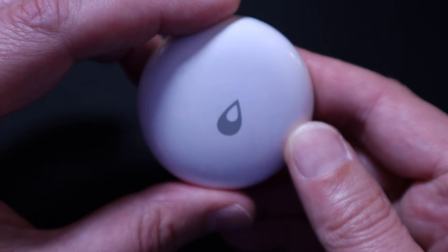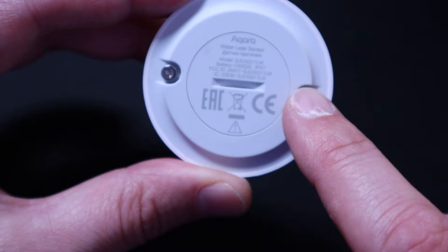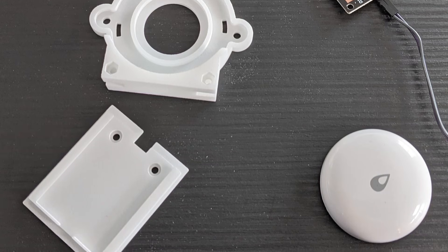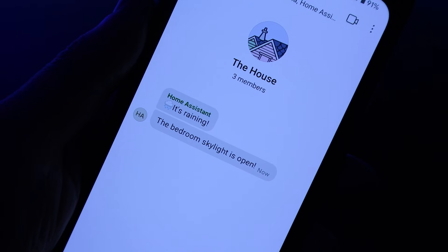My final contact sensor automation uses a very different style of contact sensor — an Aqara water leak sensor designed to be placed anywhere you might be worried about flooding, such as near a boiler, some plumbing, or a dishwasher. It detects water using two metal probes at the bottom: when water passes across these two screws it completes the circuit, telling you that water is present. I've built this sensor into a 3D printed contraption wired up to a rain detection pad — when a drop of water lands on the pad it creates contact between two plates, which I use to infer whether it is raining. This triggers an automation to notify me it's raining, and combined with a contact sensor on my bedroom skylight, it lets me know if the skylight is open so I can close it before my carpet gets soaked.